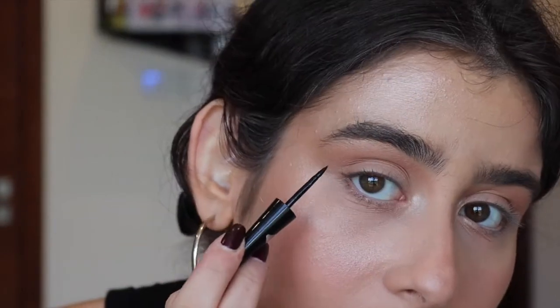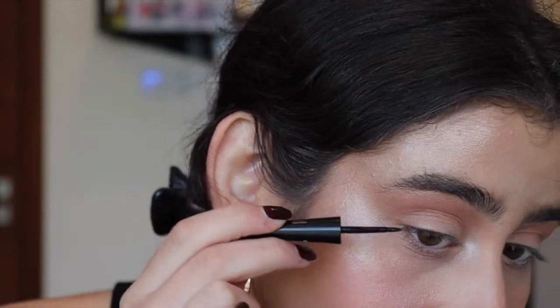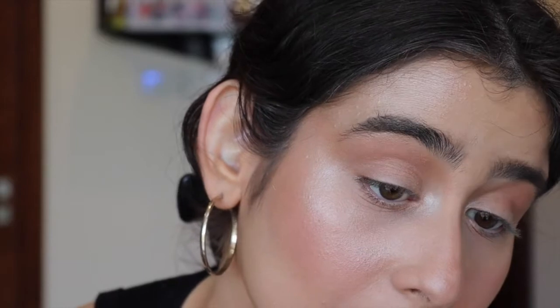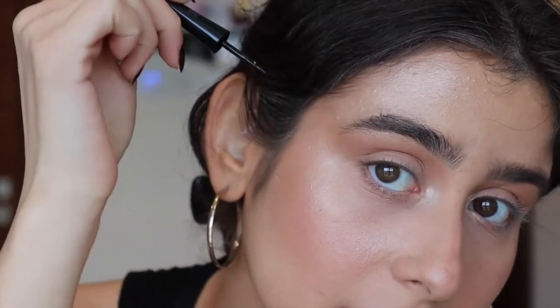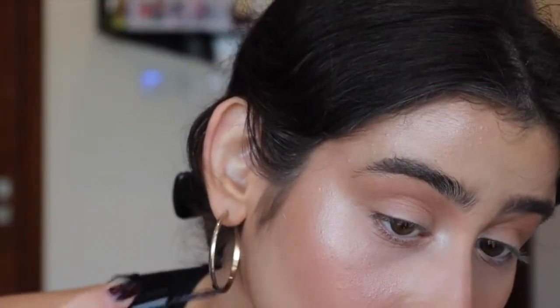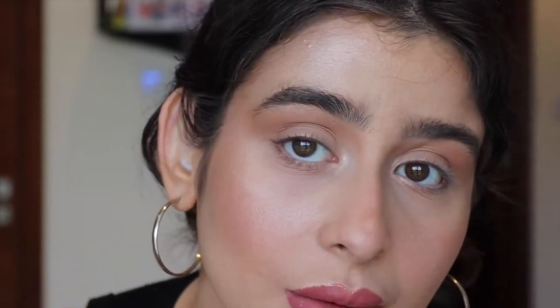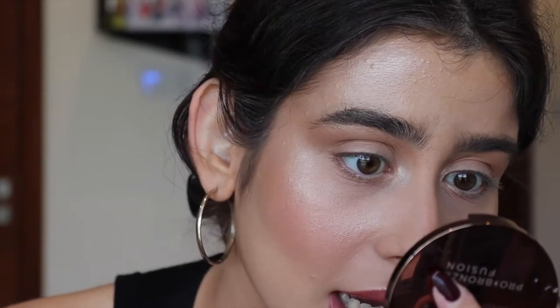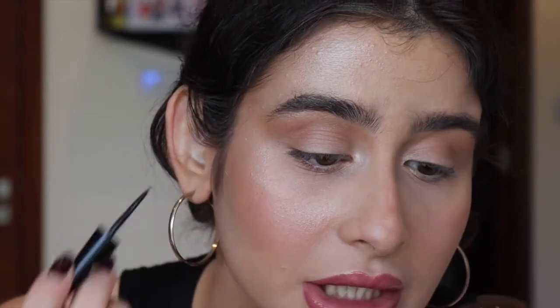I like my eyeliner to mainly be on the outer part of my eye, and I like to lift it up towards my eyebrow because I like to have that lifted foxy fox eye look. I also recommend doing your eyeliner with your eyes open, because when you close your eyes, it might look good, and then you open your eyes and it's a huge mess. So try to keep your eyes open when you're doing your eyeliner, and I know it's a bit challenging, but the more you practice, the better you will get at it.